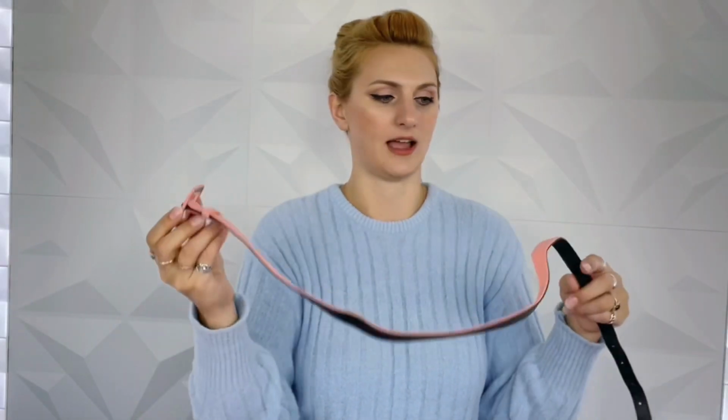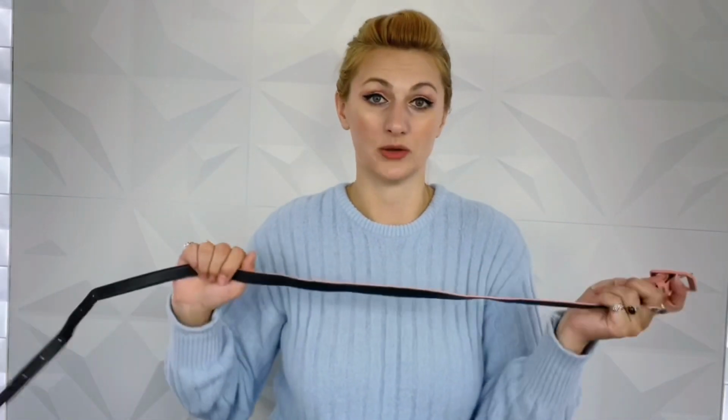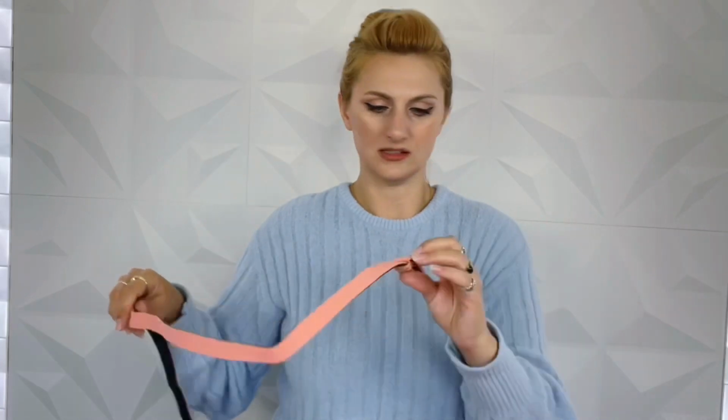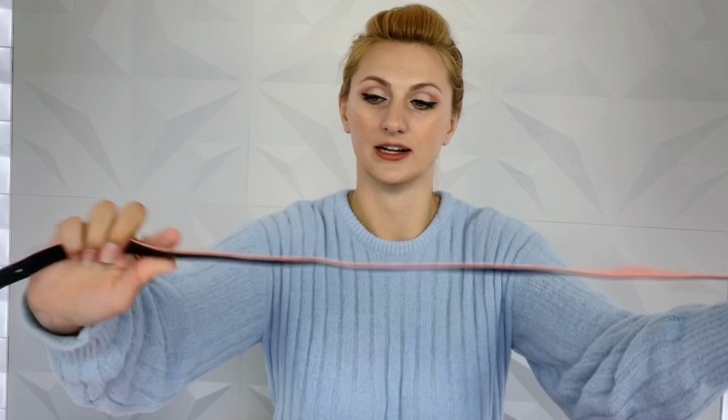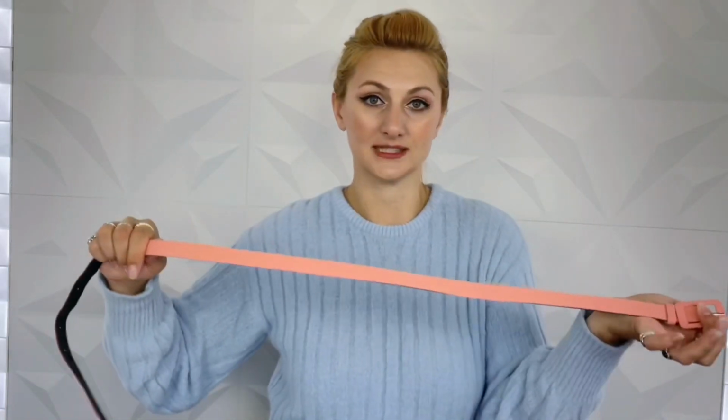This is actually a steal. I got this, and this is going to go with so many of my dresses and everything that I already have, so I don't want to ruin it for the costume. Because this is just a really great fabric lined belt in a really flattering color. It's a corally pink color. It's gonna go with basically all of my sundresses.